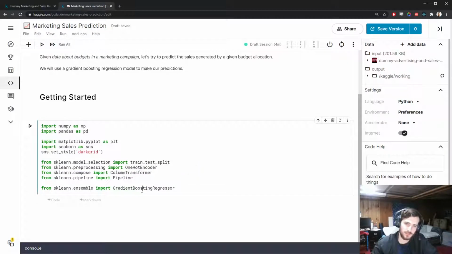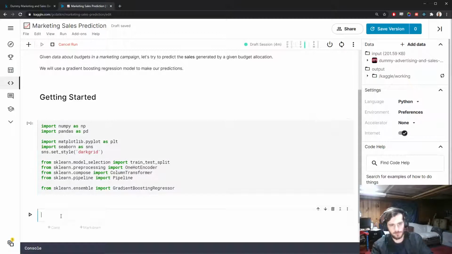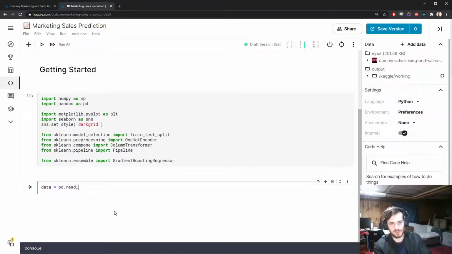Because we're using a gradient boosting model, which uses tree boosting, tree-based models do not need scaled data being passed in. So we won't use a scaler, just a one-hot encoder, column transformer, and pipeline, so that we can do the pre-processing within the pipeline. That way we can pass human readable inputs to the model. Let's go ahead and import all of that, and then load in the data using pandas.read_csv.